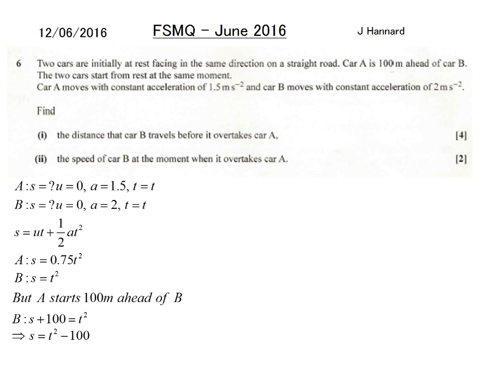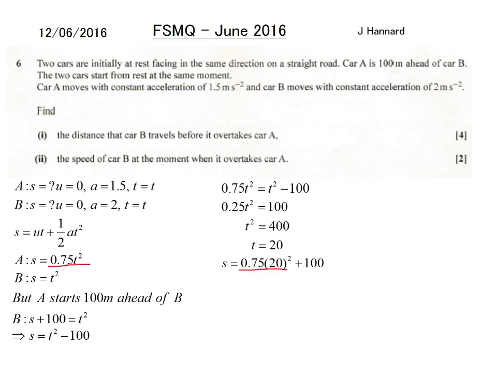We want the distance though, so when they overtake they're going to be at the same point, so we set the distance functions equal to each other, and we get that. So 20 seconds is the time. And then what I did in my original video is I pasted it back into the A function, which is this one. Now I've still done that, but remember B has to travel 100 more metres than A, therefore I'm just going to add 100, and therefore it's 400 metres. So there you go.